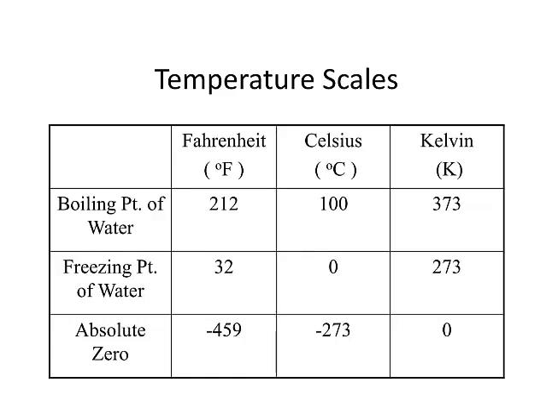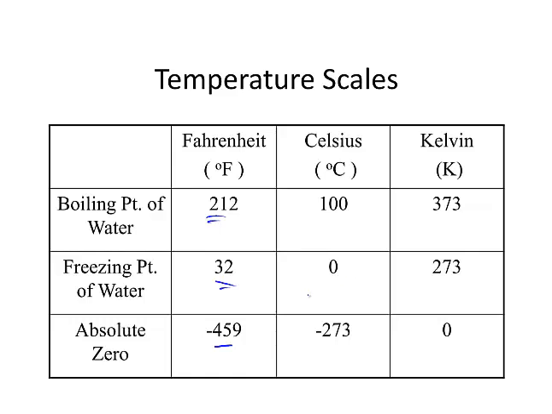Finally, let's mention briefly the temperature scales. There are three commonly used temperature scales. The one that you're probably most familiar with if you're from the United States is the Fahrenheit scale. The Fahrenheit scale is a traditional scale where you have the freezing point of water at 32, the boiling point of water at 212, and absolute zero, the point at which particles have no kinetic energy, at minus 459. This is a kind of a classic scale, but in most countries it has gone by the wayside in favor of the Celsius scale.